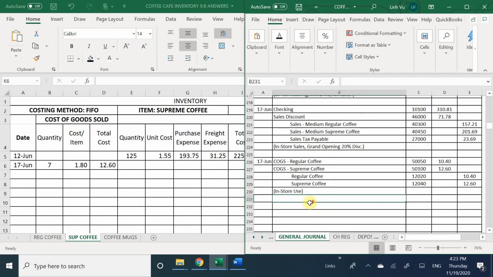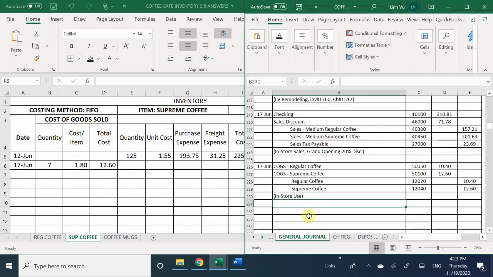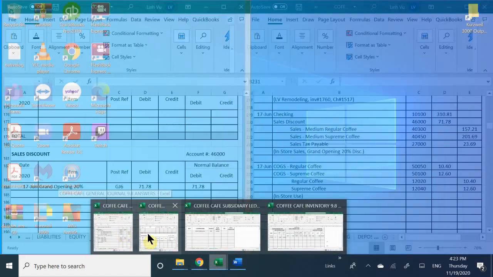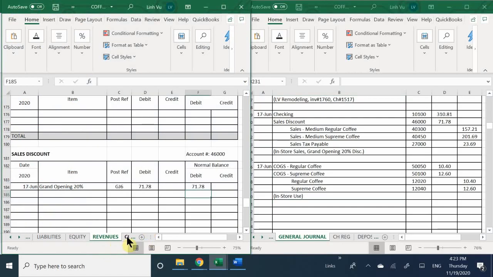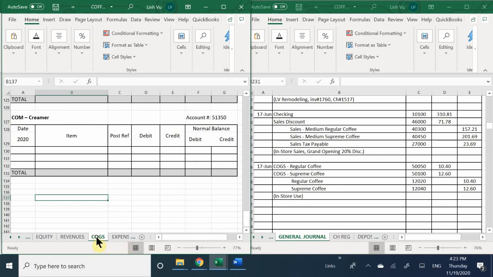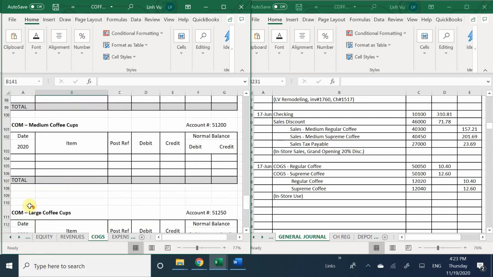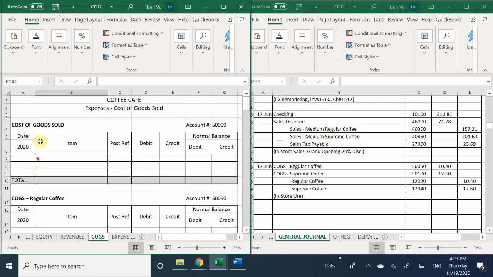All right. So what comes next? Now we go to the general ledger, correct, and we are going to go to our coffees, which are under assets, right? Okay, so you want to do your coffees first? Let me go in order. So I'm going to go to the cost of goods sold and do the dealer and the Supreme. Perfect. Okay, so here, first thing is going to be your cost of goods sold account.